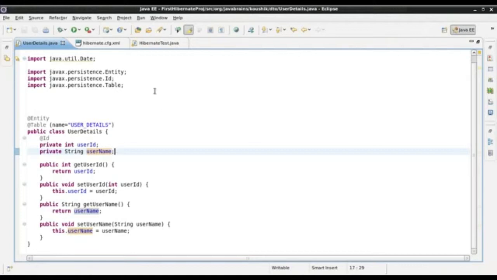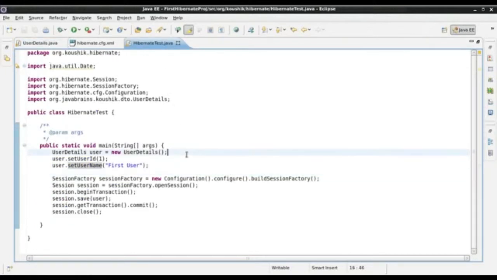So if we are having a natural key, it would make sense for us to provide the value, because it's of business significance. We need to know what the value is, and we need to be able to control it. But if it's a surrogate key, then we can ask Hibernate to do the job for us, because it really doesn't matter what the value is going to be. As far as we know, it can be the last value plus 1. That would work as well. But it just has to be unique, and it has to be mandatory. It cannot be optional, it cannot be null. These two things are something that Hibernate can manage for us.